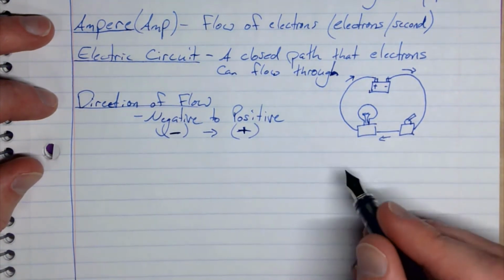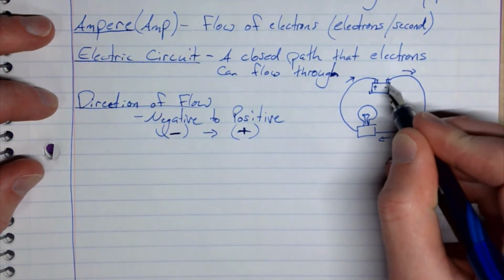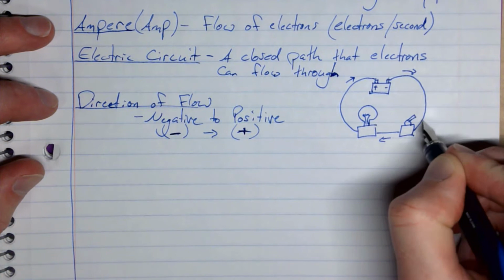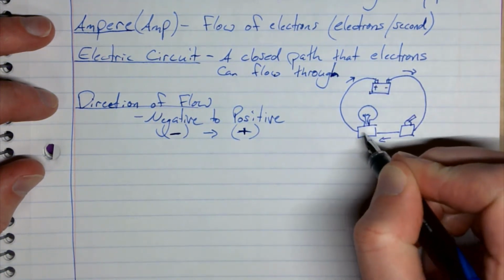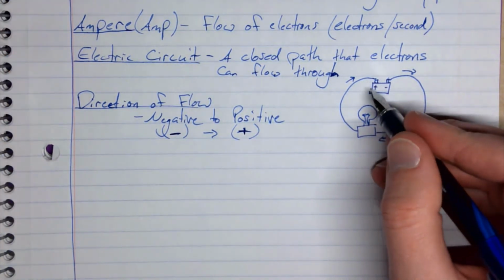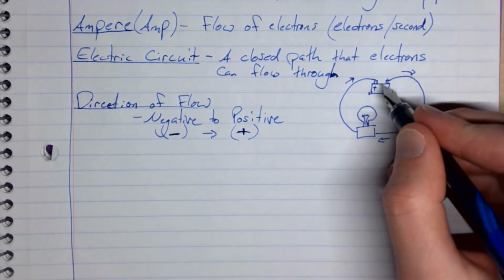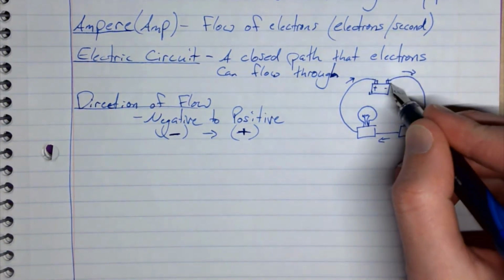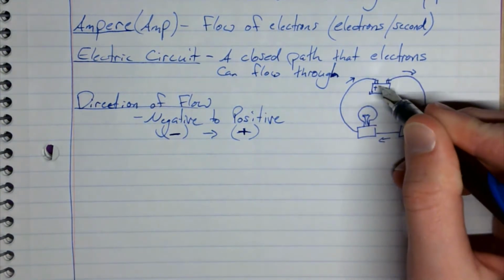And that's why, when you're unhooking a battery, you always disconnect the negative one first, because those electrons are moving right away. And if I get rid of this one, those electrons are still trying to go somewhere, and so they end up shooting out the end. So if I were to take this off of a car, for example, and it was running, sparks would fly if I took off the positive before the negative. If I take off the negative, now those have a place to go, into the positive.